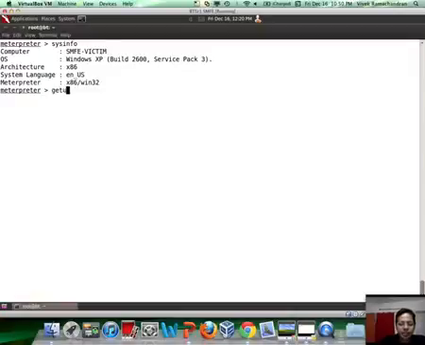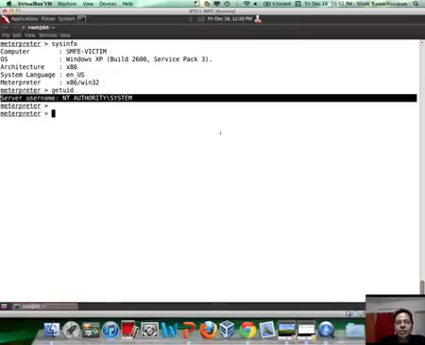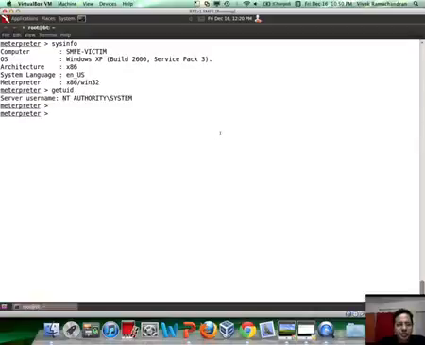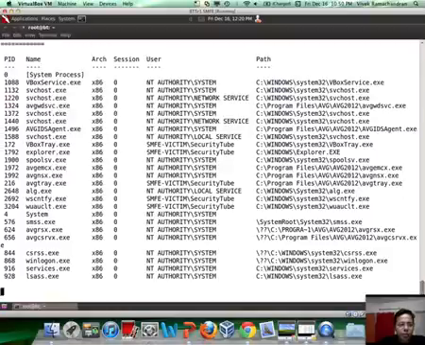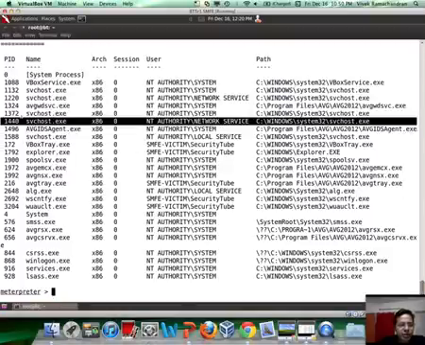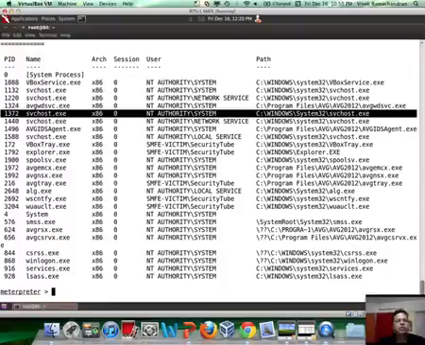Then you can actually do a getuid to figure out who you have broken in as. In this case, it's great news. We are SYSTEM because we actually compromised a system service. Now, in order to figure out your process ID, you can actually do a getpid, and this is the current process ID of the process in which we are currently running, which is 1372. You could do a quick ps to actually locate 1372 as the svchost.exe program.